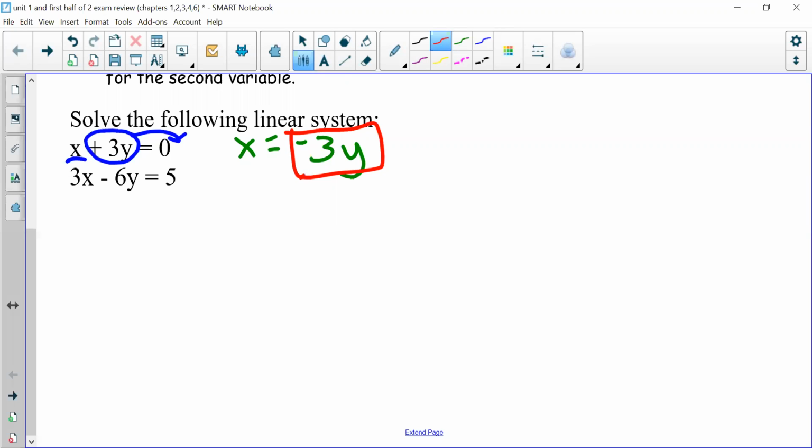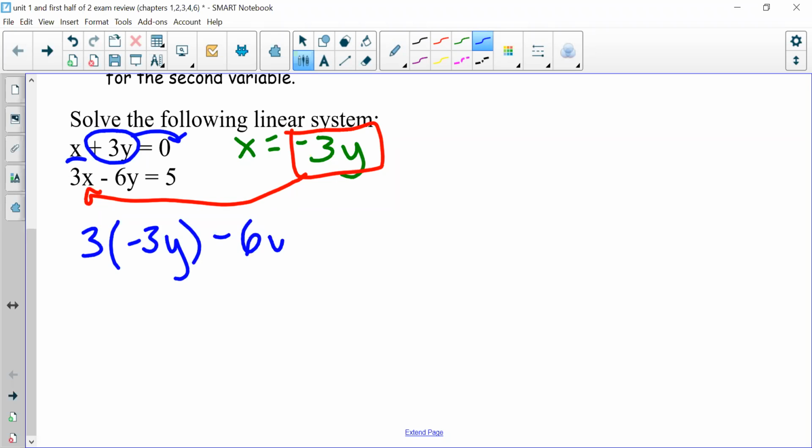Thank you, AG. So what's it going in for? X. X in the second equation. Very good. So X is coming out and its replacement, it's like it's being subbed out of the game and its replacement is going in. So negative 3y is going in. I would love for somebody just to walk me through the basic algebra here on solving for y, my only remaining variable.